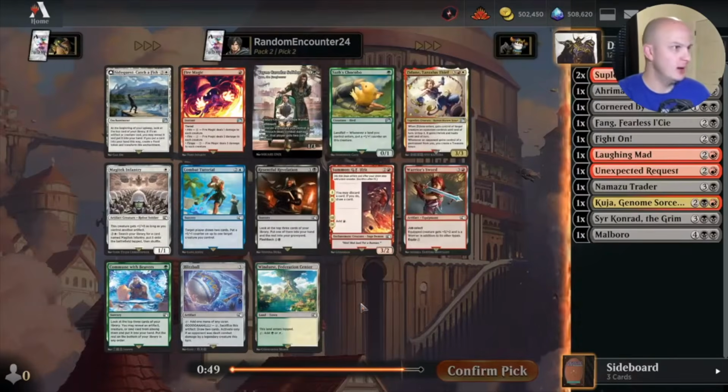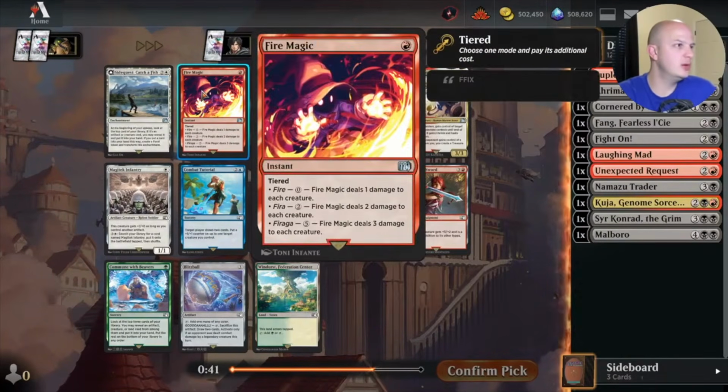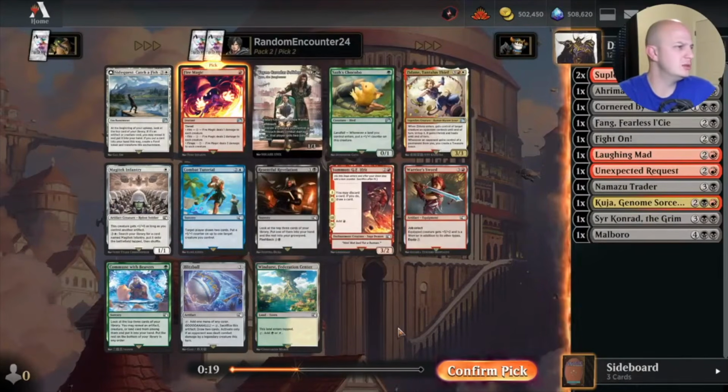Alright, that's Finn the Fangbearer. Look at the top 3, one in your hand and the rest in your graveyard. A sorcery. Wait, what's Fire Magic? Deals 1 to a creature for 1 mana. 3 mana deals 2. 6 mana deals 3 each. Thank you, Stephen. RTFC, right? Yeah, that's good. Well, it's fine. It's fine. I don't think it's super great.